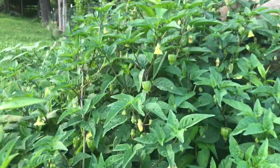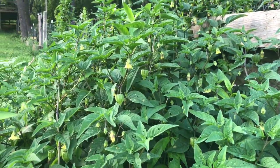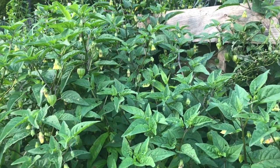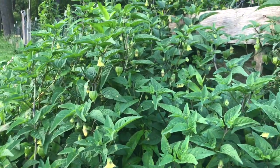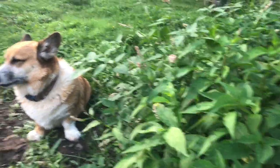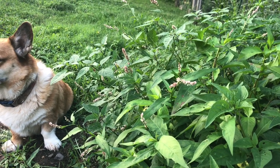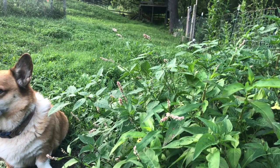Right here is a ground cherry plant. I've mowed it down a couple times and it keeps coming back, and that's okay. I'm going to eat some of these — I've never tried them before — but there are still flowers growing on this ground cherry plant. I haven't seen bees on the ground cherry, but there's definitely something pollinating it because it's turning into seed. Right over here I think this is Virginia knotweed — it's on the edge of our woods. It is a native plant but pretty aggressive, and lots of pollinators enjoy it.